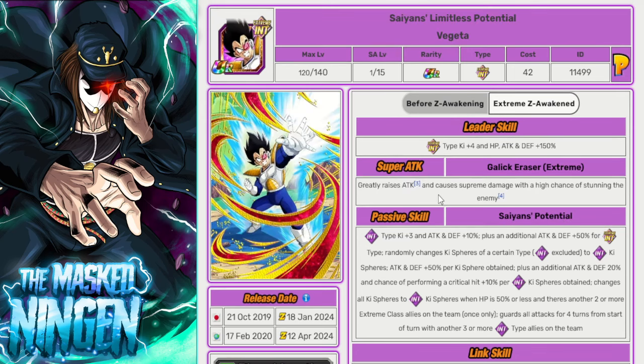And then the Scout of Vegeta, he has greatly raised attack, supreme damage with a high chance to stun. So unfortunately, like the TN, no defense raise on super. The chance to stun is nice for events where you can actually do that. And of course, this guy can be interesting on some of the teams he's on with other villains because he has big bad bosses. But yeah, he's not the craziest, sadly, because of no defense raise on super.